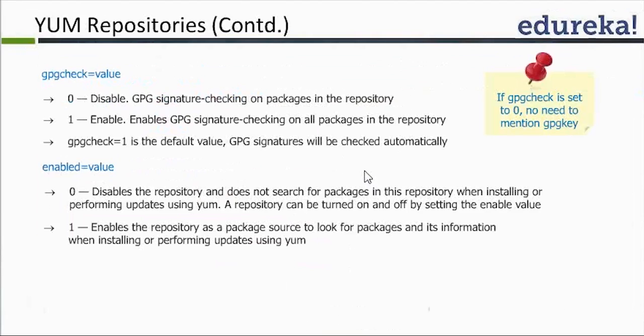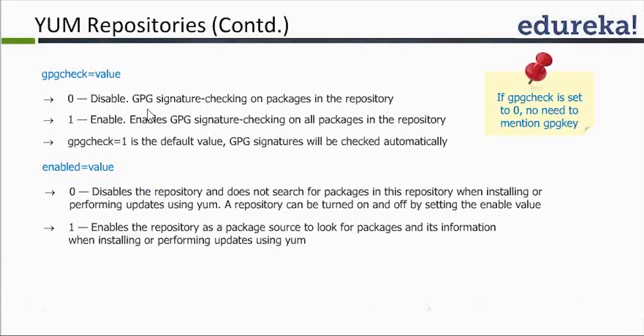So these are some of the arguments. You can configure the repository and make it available. You can disable it or enable it, but you can have a prior configuration. And these are some of the checks. Some packages, so it's not like every package you download from the internet will have this signature, which ensures that this package is safe.